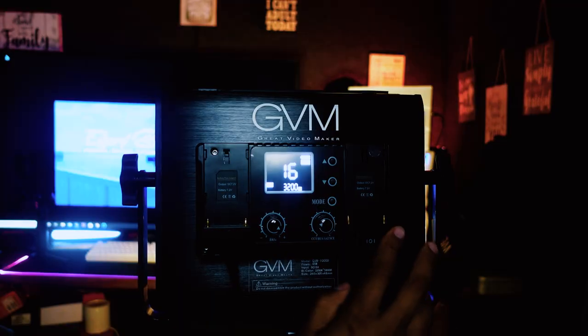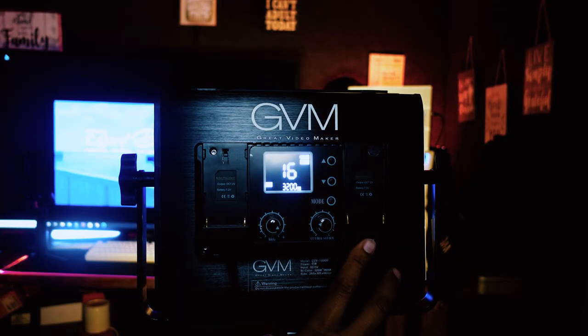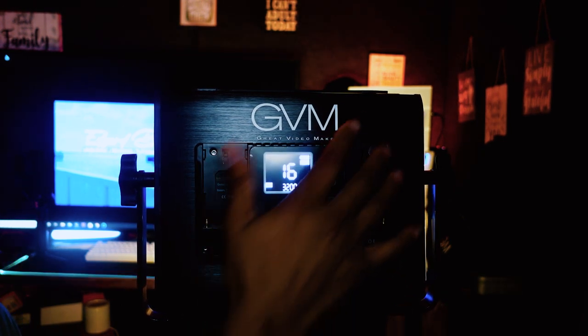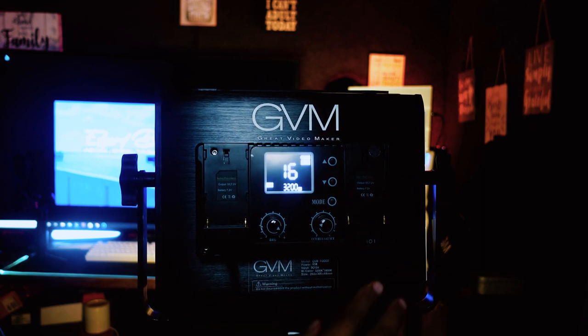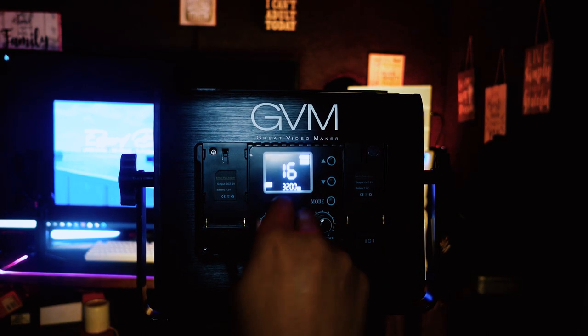So let's go ahead and get to some of the features. Right here you have your on button, which is similar to the other one. To the left is if you're gonna use the battery. The batteries, which are the NP batteries, it takes two, one on each side. And if you're gonna use the plug like I am, you're gonna click it to the right, same thing as the previous light. Now to the left you have your brightness.